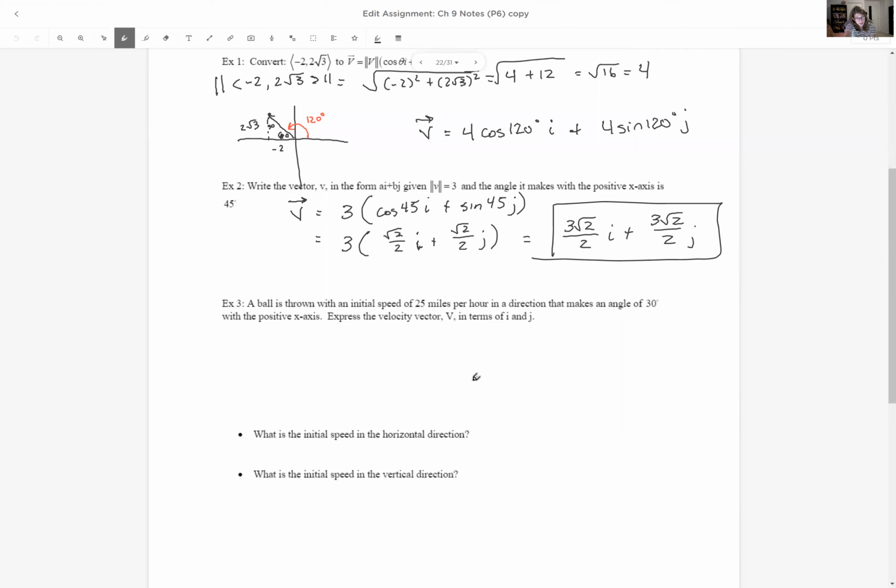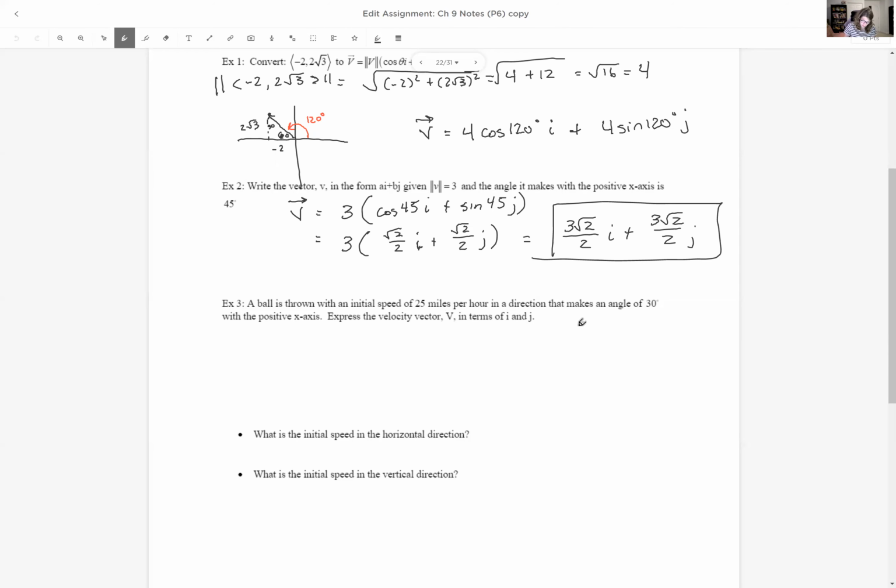This next example is very similar to what we just did. If you'd like to try one on your own, that would be a good time to pause and try it. I'm going to go through it in a second, but you can always pause and see if you get the answer that I'm getting. It's a little bit different because you might have to guess at what some of the values transfer over to.